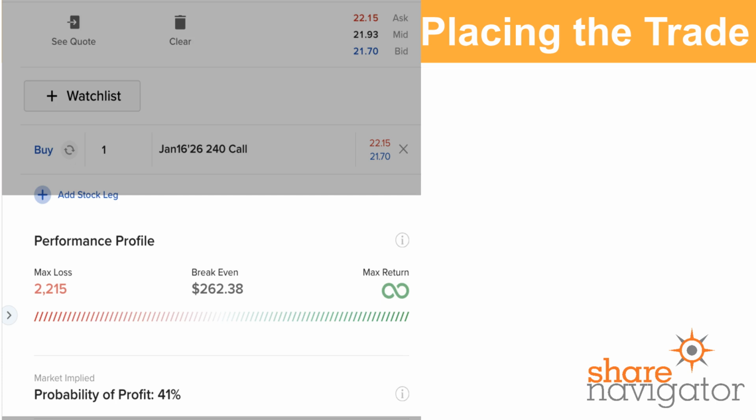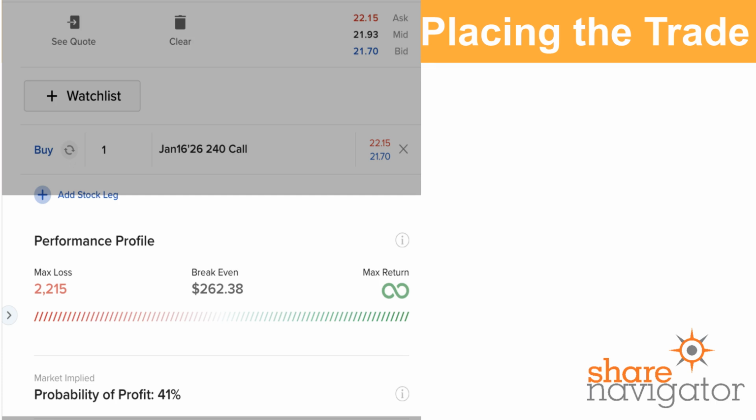Because of the time value you're buying in the option, we know it's cheaper. You know, if you were to buy 100 shares of Apple, it costs you over $25,000. Here you're only forking out $2,200. The downside is you need the share price to move upwards in order for you to break even at expiry. So now we're going to look at different scenarios of what could potentially happen in terms of profit and loss with this particular trade.